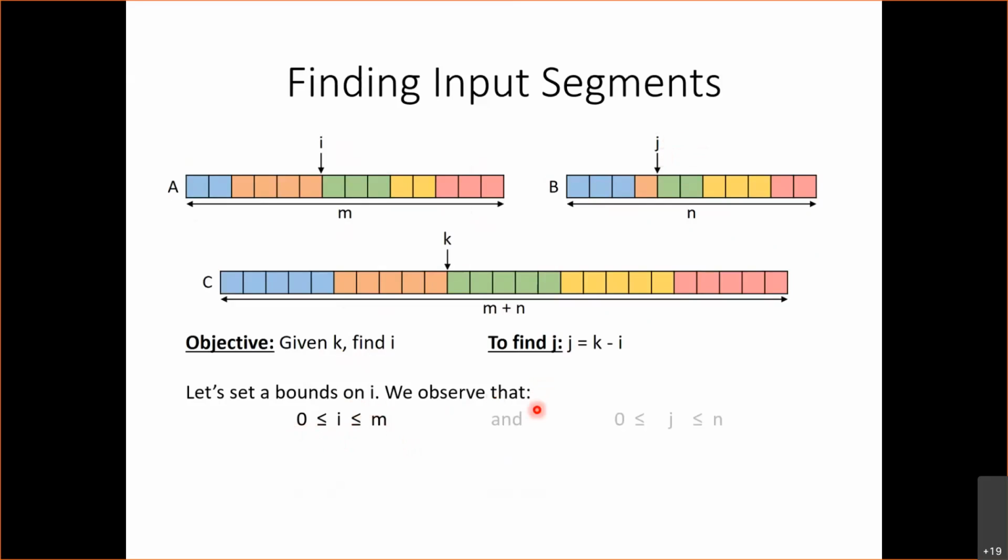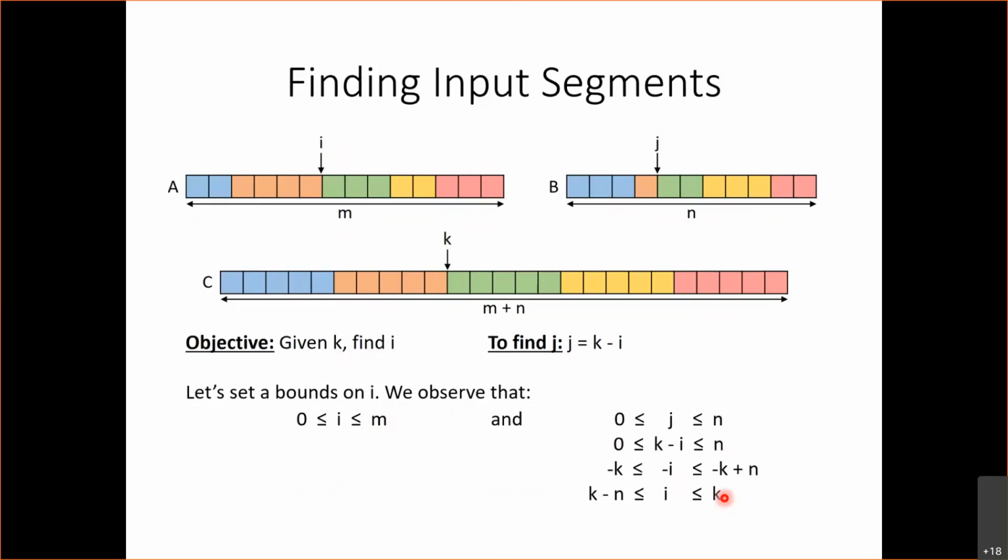Well, similarly, J has to be greater than or equal to 0 and less than or equal to N. And we also know that J is equal to K minus I. So K minus I is greater than or equal to 0 and less than or equal to N. If we subtract K from all these locations, then minus I is greater than or equal to minus K and less than or equal to minus K plus N. And if we invert everything, then I should be greater than or equal to K minus N and less than or equal to K.